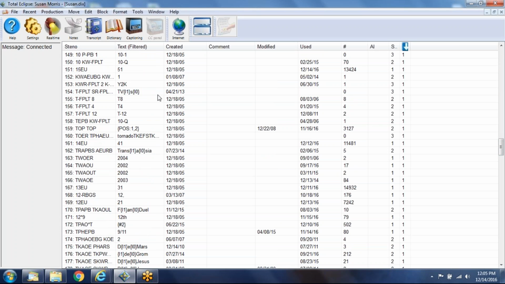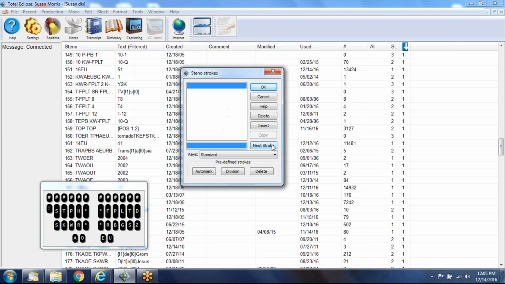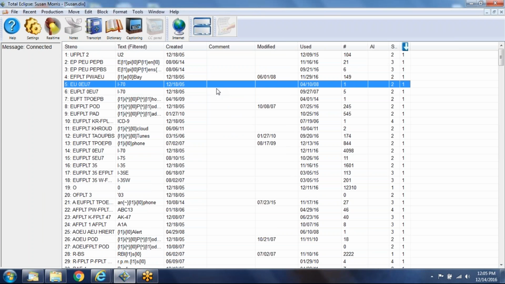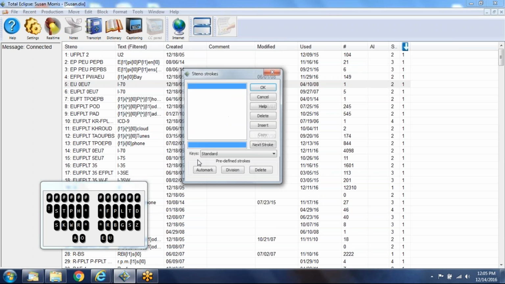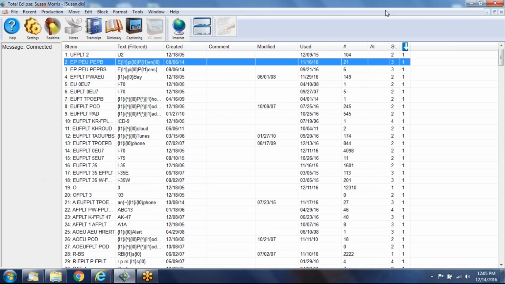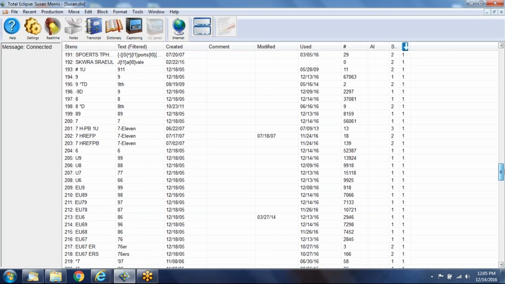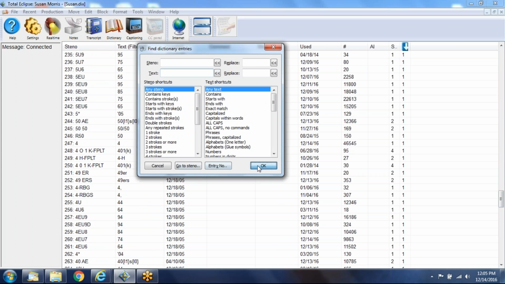Now, this is one you can also do. I'm going to do a steno search in here because this is kind of fun. I have another weird entry here. I didn't do it, did it? Never mind. I don't know what I'm doing here. I don't like not working, but I'm going to start over.